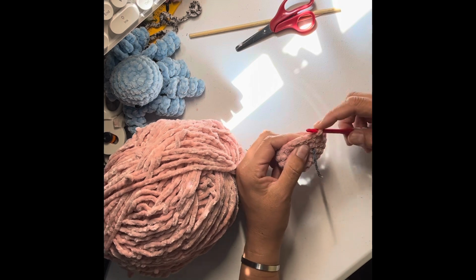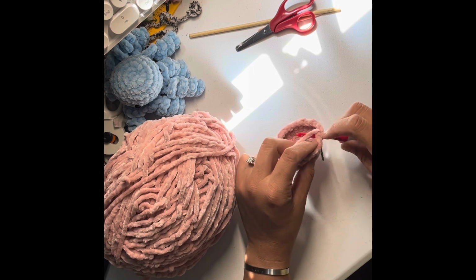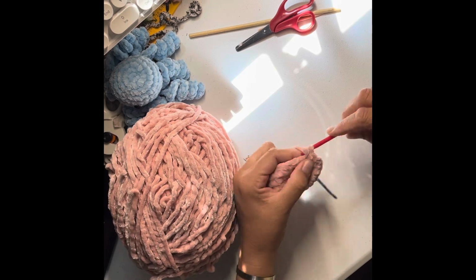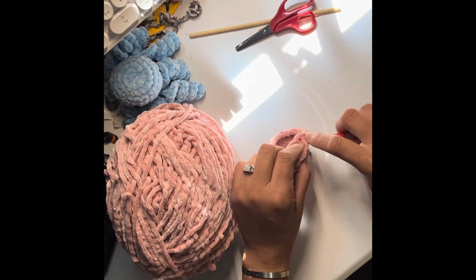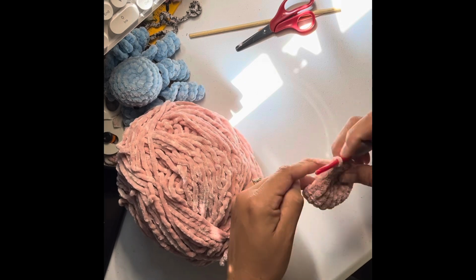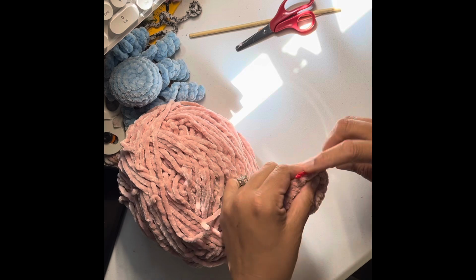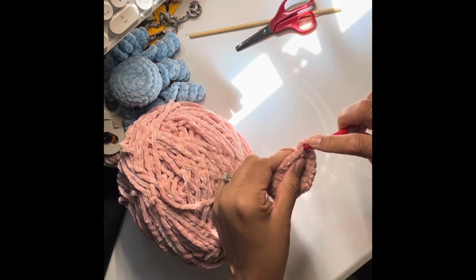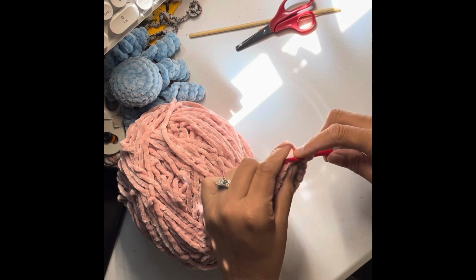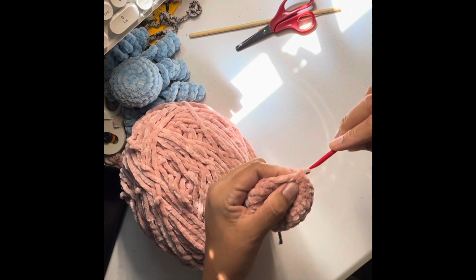And there we go, I'm counting. I need one more round. This will be my 8th round. But if I use a bigger or a thicker hook, like a 6, I find that you can sometimes see a little bit of the polyfill. I'd rather use a 5mm hook. Just makes it tighter and neater overall. So this is our round 8, and again we're just single crocheting.